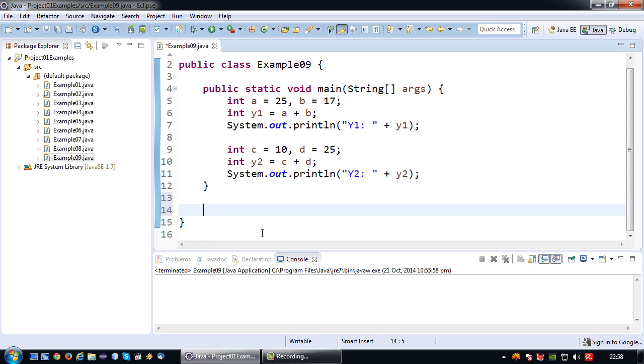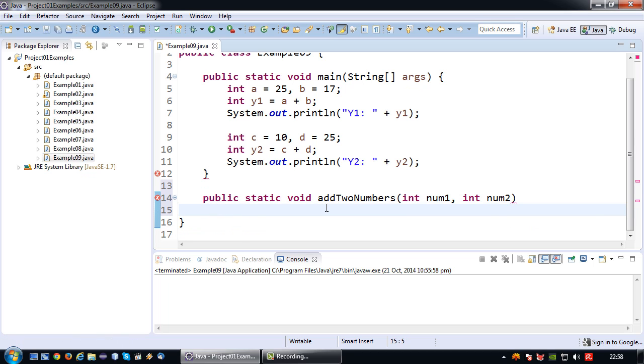So how do we define a method? Well, we say public static void, meaning public static being the modifier, void being the return type of the method, so in this case meaning the method returns nothing. Then the name of the method, which could be any name. So in this case I will simply call it add two numbers. And in between the two brackets behind there I will provide the input for this method, so what goes into the method. So typically these will be two variables of the type integer, namely integer num1 and integer num2.